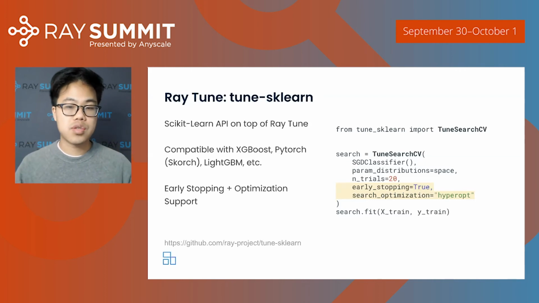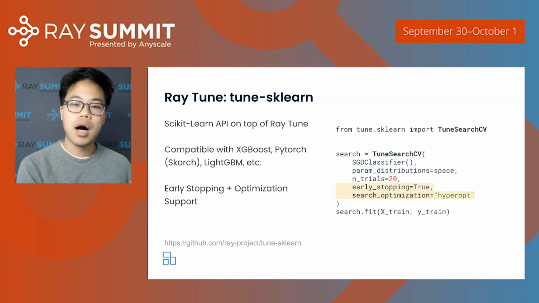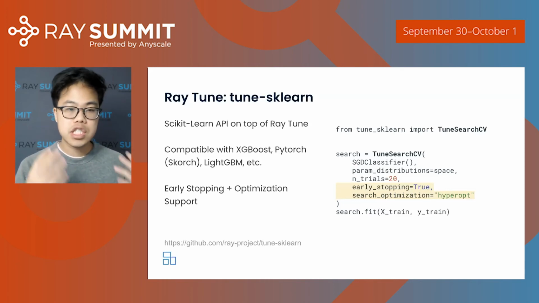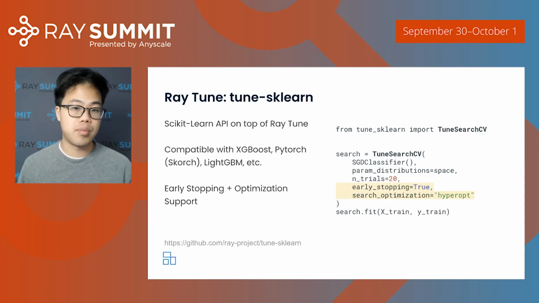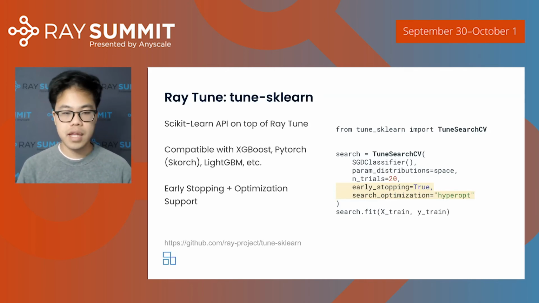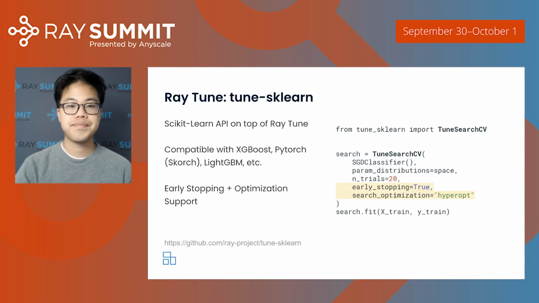We've also provided a variety of examples to integrate with popular scikit-learn facing libraries, including XGBoost, Skorch for a scikit-learn compatible PyTorch version, and Keras and LightGBM and so forth. You can check it out on GitHub, and please do and let us know what you think, and star us on GitHub.